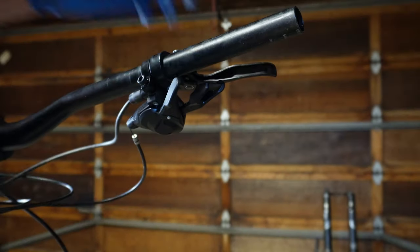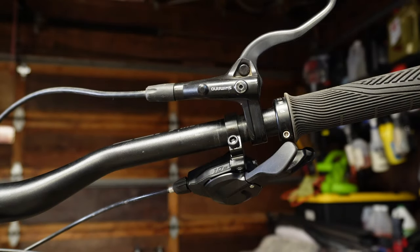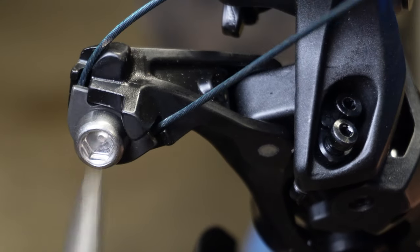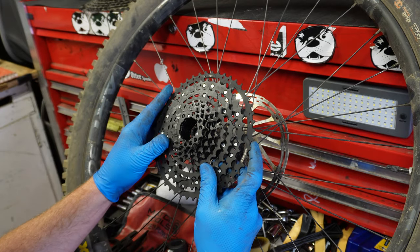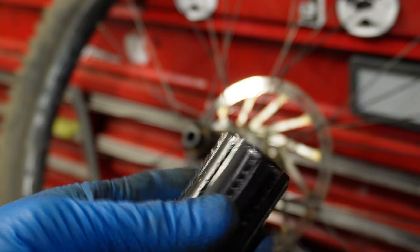The 10-speed shifter is bolt-on only — there's no option to put it on your Shimano brakes. Using the Shimano SST service tool, clamping the cable down is very easy. The Shimano Linkglide cassettes are HG driver only. If you plan on putting this on an e-bike, make sure you have a steel freebody or it will get roasted like this one.